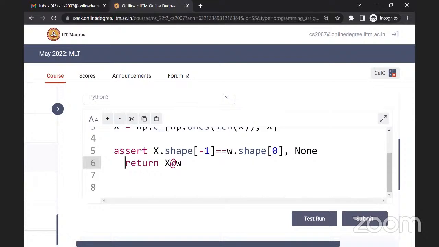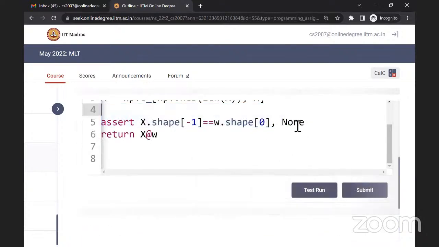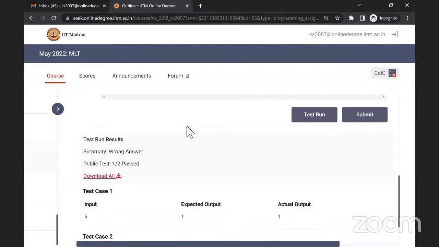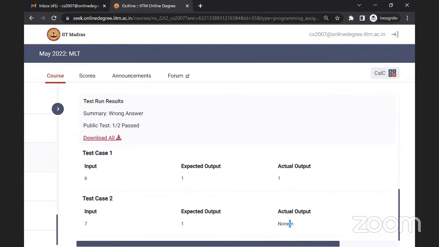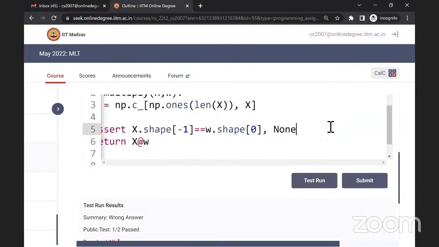I don't think it should work. It will work. First, it will generate a runtime exception, and the message will be None. See, one of them passed. Okay, so the output is None because that's what we wrote here. So it printed None, but that's not what is expected, right? Yeah.